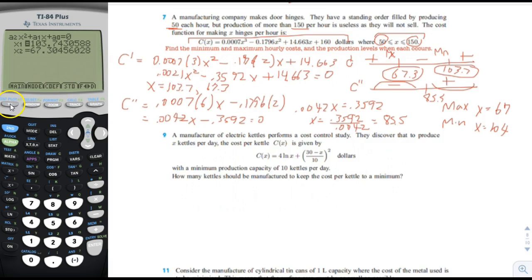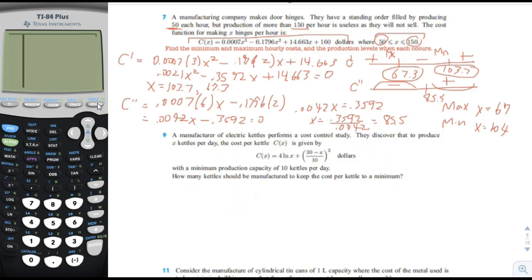Okay, so I'm going to put that in for y equals. First I'm going to get out of polynomial. Then I'm going to go y equals, and now I'm going to plug in this equation here. So bear with me while I do that. Okay, I've almost got it typed in. There we go. And now let's go back and check what I put in here. 14.1796x squared. Okay, I think it looks good.